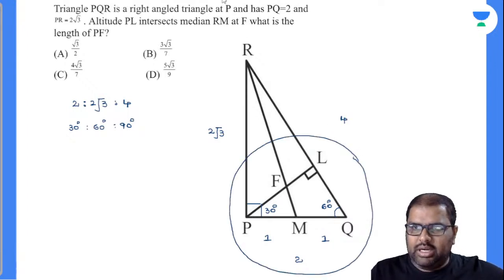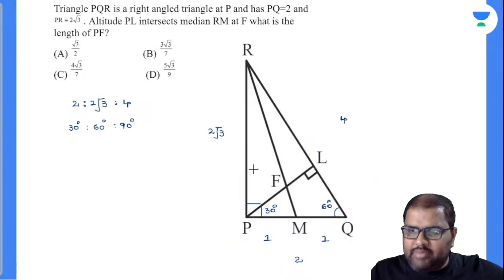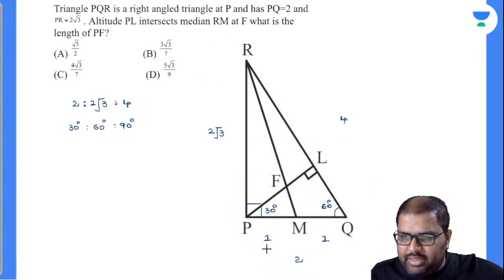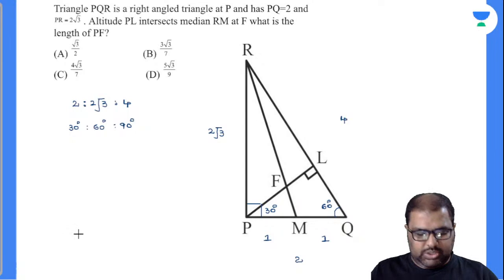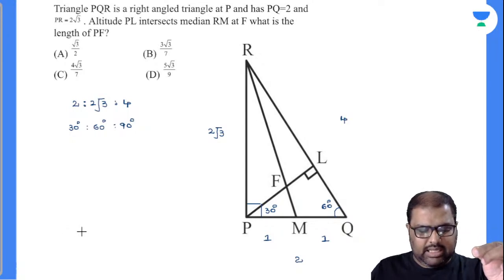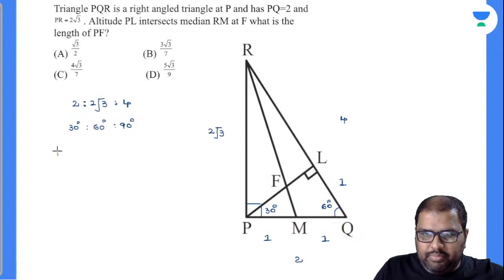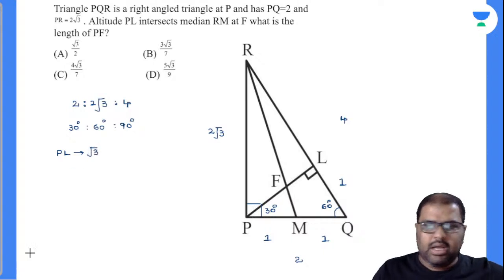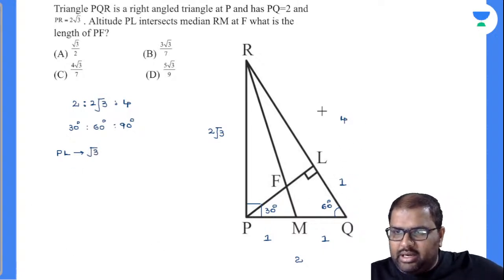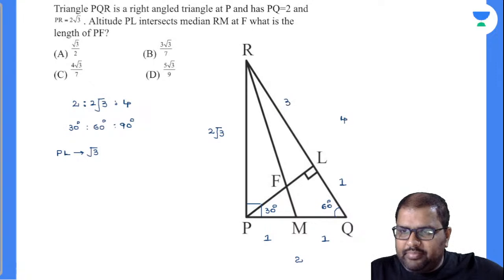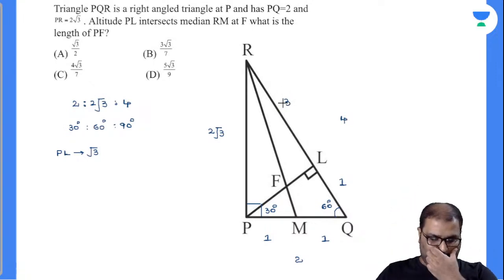If you observe only triangle PLQ, now this will be opposite to 30. This will be the hypotenuse. Hypotenuse value is 2. A 30, 60, 90 degrees triangle will be in the format of 1 is to root 3 is to 2. So my LQ value will be 1. So how much will be my PL value? PL value will be root 3. Will you accept with me? Yes, perfectly. This is the condition there. And if LQ value is 1, now RL value will be 3. Yes, perfectly done. Yes or no?